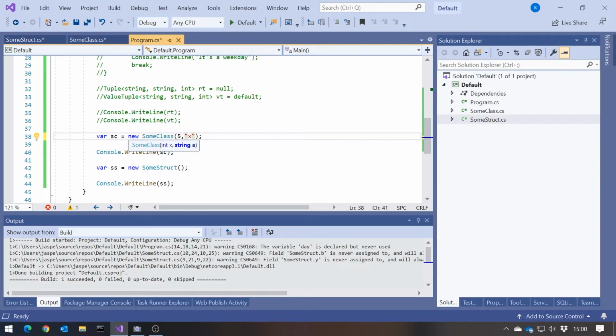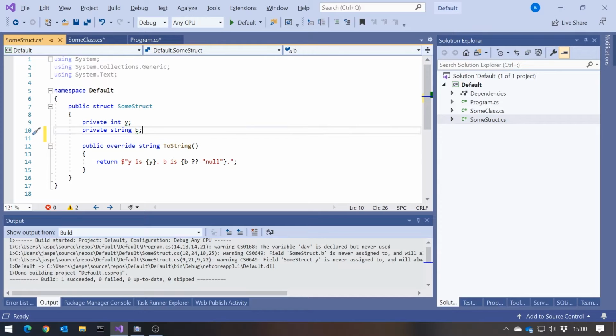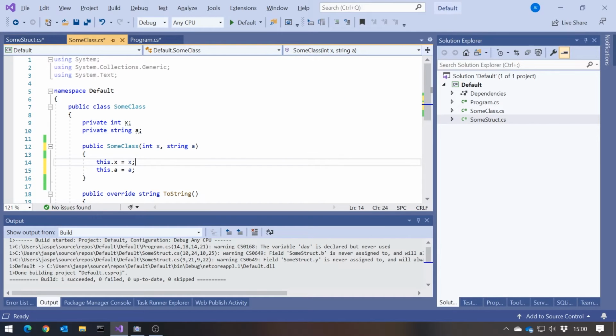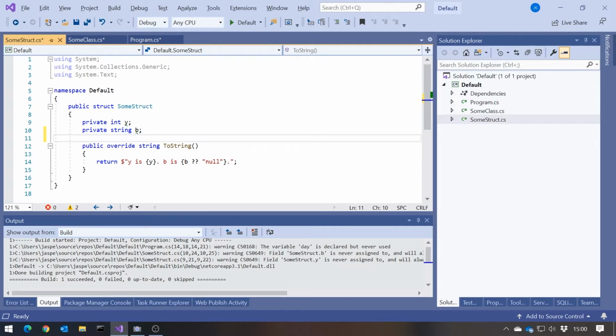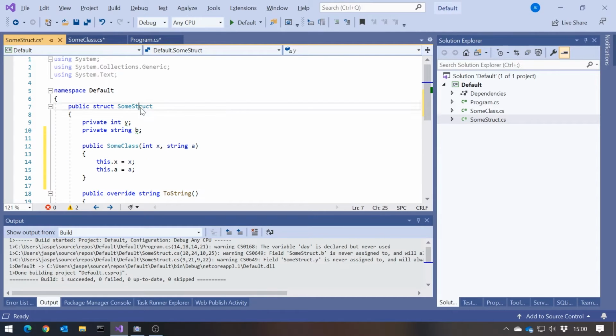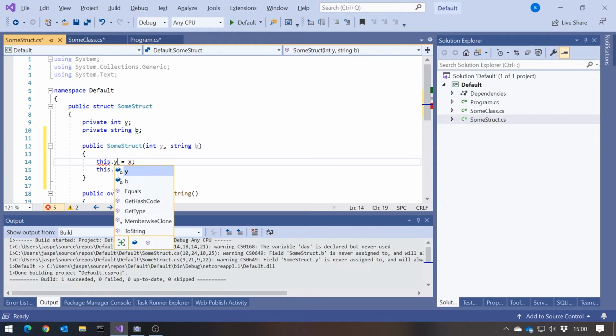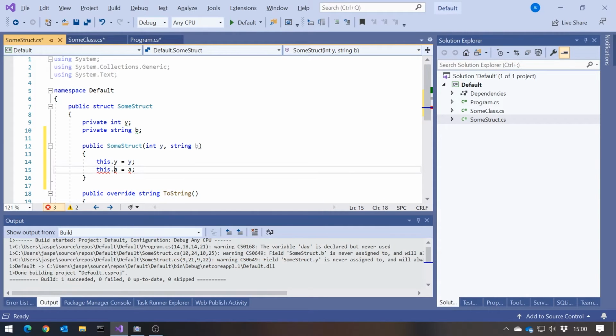However, once again, if we go to our struct and try to put in an overloaded constructor, so again, let's steal that, pop it in there, change the name, so we call that y and b, and y, b, b.